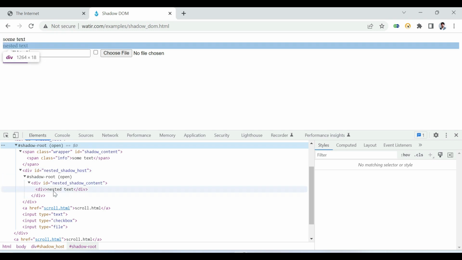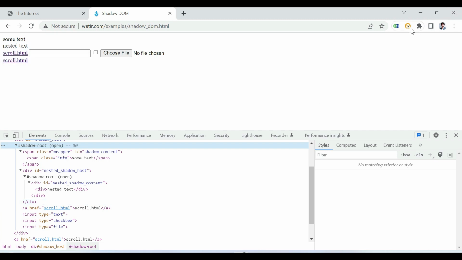Now, to understand this a little better, let's use Selectors Hub. Selectors Hub is basically a Chrome plugin with which you can easily identify XPaths or CSS. I already have Selectors Hub installed.